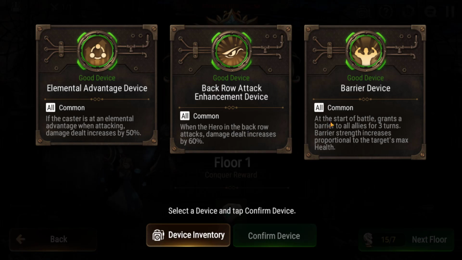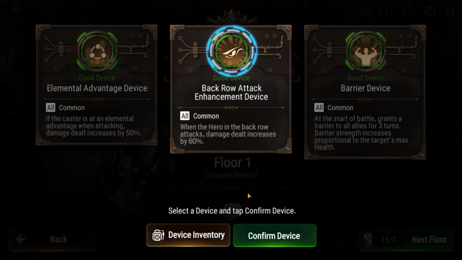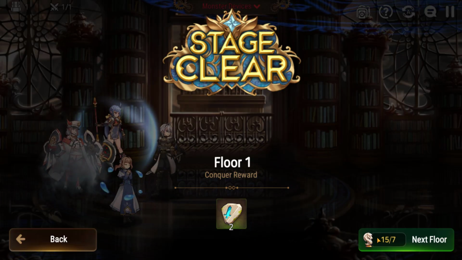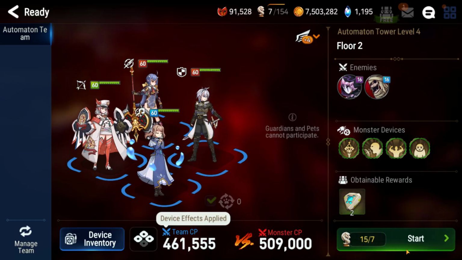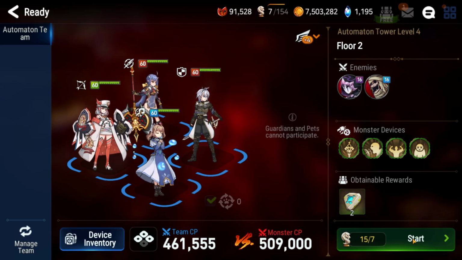And then we had the last one, barrier device. At the start of the battle, grant a barrier to all allies for 3 turns. So this is basically FCC's thing. I think we're going to go with this one because that sounds like a lot of damage. Okay, so that was floor 1. Interesting. On to floor 2. Oh, and then that's kind of cool. It scales your CP up as you get devices. Interesting.